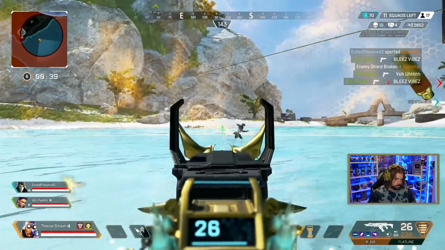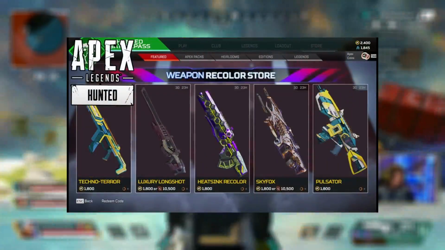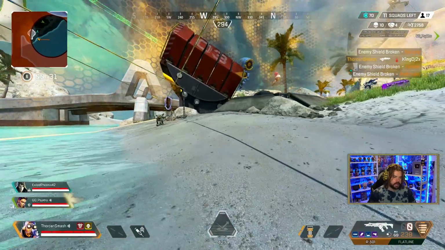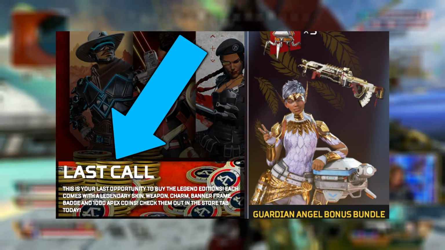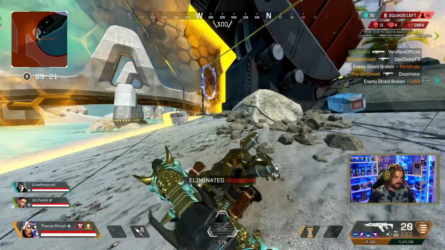Now, what could happen is that they decide to sell the flatline heatsink in a store bundle. Like I said, we already know that the skin and model are completely done and ready to be sold. But since it won't be an heirloom reward, because that would go back on what Respawn said, although they have gone back on things they've said before, what makes sense is selling it in a store for a special sale, along with a couple of Apex packs. Overall, it's not the worst thing in the world to happen to this skin. It is a fan favorite.